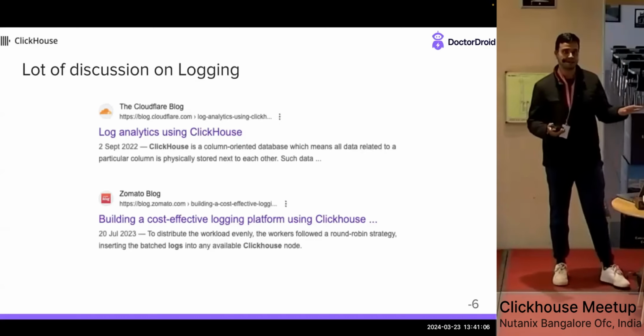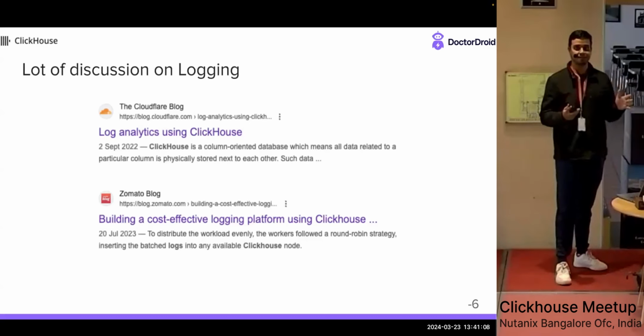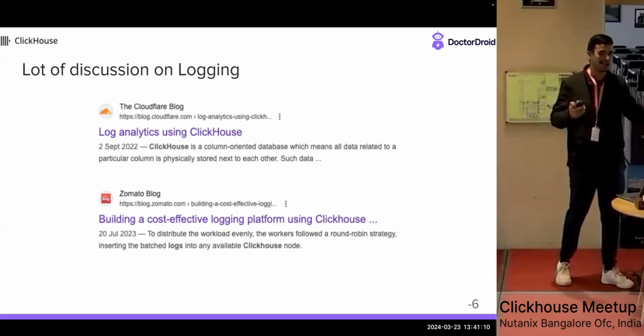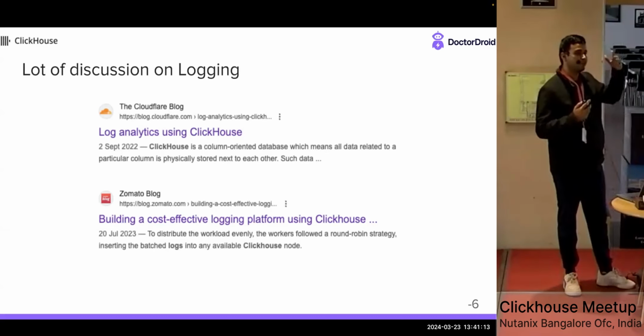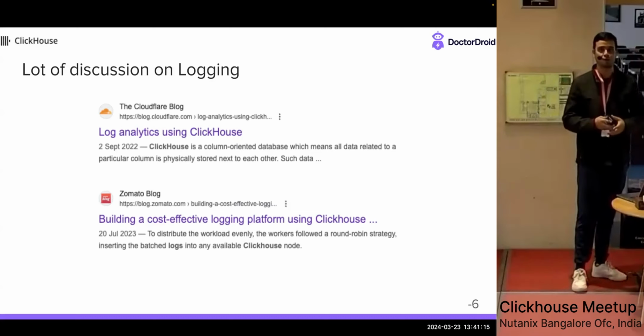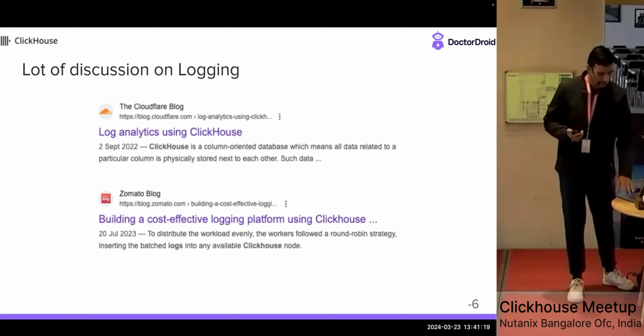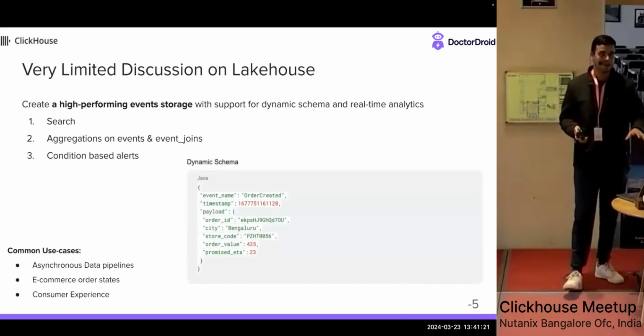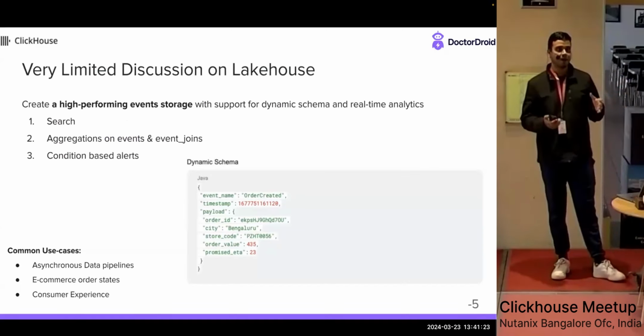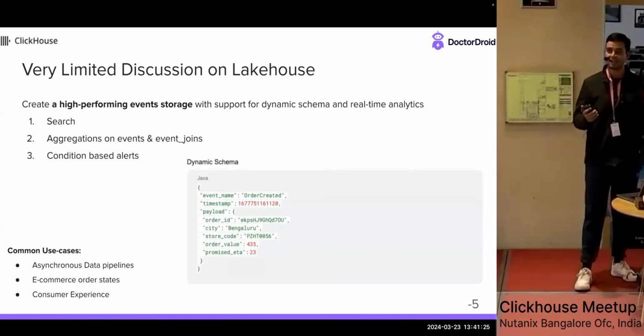A lot of discussion in the entire ecosystem has happened around how Clickhouse is used for logging by the likes of Cloudflare to Zomato to tons of blogs that you will see everywhere on the internet. Now, what we are discussing here is the lakehouse concept. Okay, quick check here. How many of you here are backend engineers?